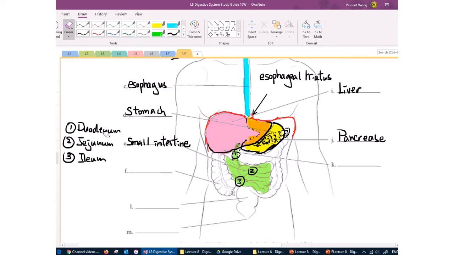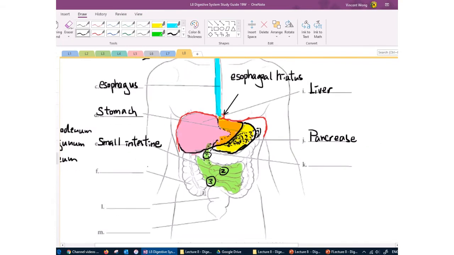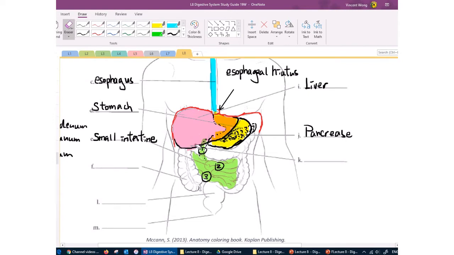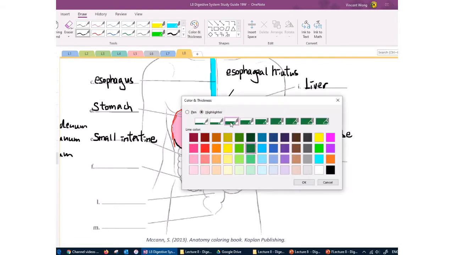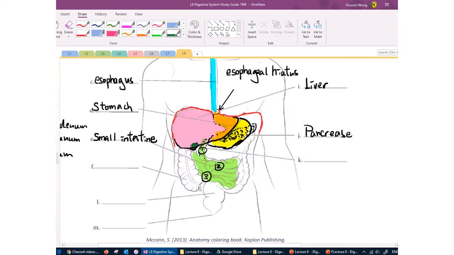Very briefly, the duodenum is where the digestion is going to take place, whereas the jejunum and the ileum, that's where absorption is going to take place. There is another structure here that is kind of blocked by the liver. You can see a small bit of it here, and I'm just going to draw the rest for you. This pouch here is called the gallbladder. The liver makes the bile, which is needed for fat digestion, but then the gallbladder is going to store that. So the gallbladder stores the bile that is made by the liver.